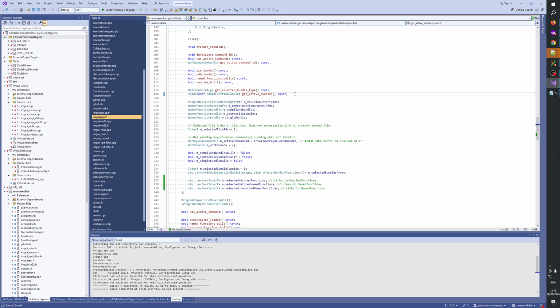Okay, and we need a function for get selected bundles from this. Yeah. So the active bundles is all the bundles that are within the selected bundle type. Maybe add a comment here.